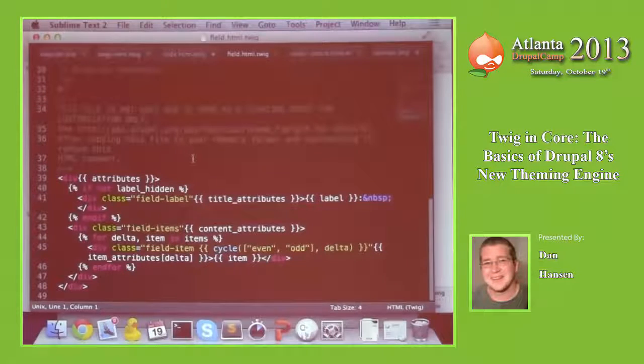So you can see here, you've got your standard attributes, you've got your standard label hidden title attributes, and then you've got the for loop that goes through the delta like the traditional field template does. So really this does extend all the way down. It turtles all the way down as far as how deep Twig is going with this. You've got your field templates, which are going to be the same way. You've got your views templates, which will also be set up the same way. And you're using the same sorts of structures that you had in a PHP template. You're just going to be switching it to this different markup that's a little more secure and hopefully a little easier to code, too. Does that answer your question? Okay. Anyone else?